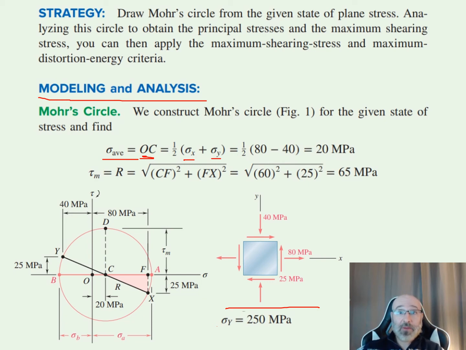So we come down to this diagram here. There's our x direction, there's our sigma x, and there's our sigma y. We can see our sigma x is a positive 80 megapascals, and our sigma y, according to our chosen coordinate system where x is positive to the right and y is positive going up, means that this 40 megapascals is going to be a negative. So our sigma average is 1/2 of our sigma x, which is 80, plus our sigma y, which is a negative 40, which is where that sign convention came in. So we say 80 minus 40 is 40, divided by 2 from that 1/2. Now we get our sigma average is equal to 20 megapascals.